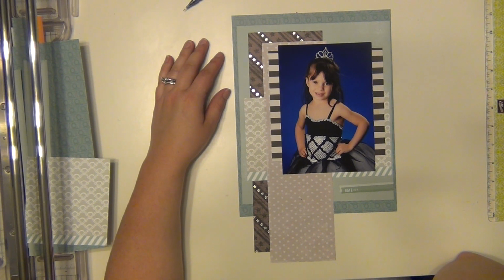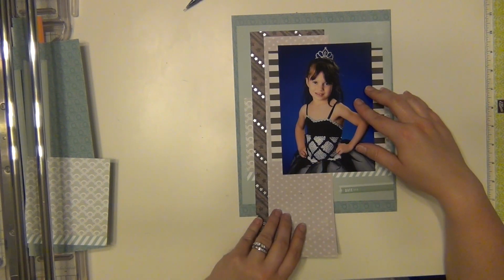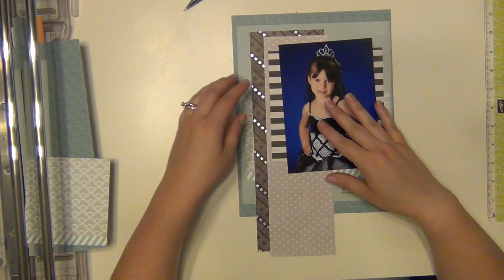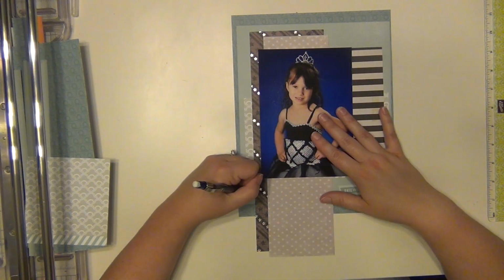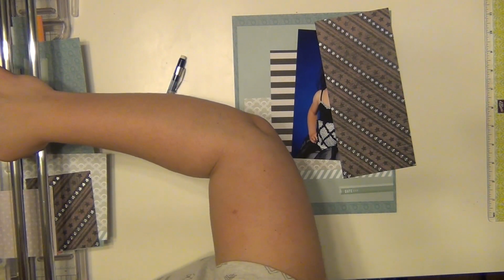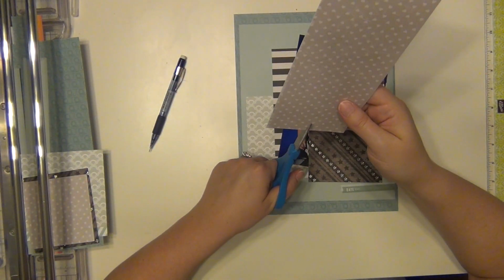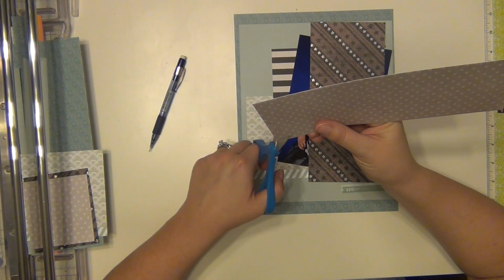So I have like this big accordion file with all my scraps, and I keep them organized by color. So I went to my black one, and I have one that's also kind of gray and silver. So I just kind of pulled out what I thought is going to look okay together. And I'm trying to get the papers to match her outfit. That's kind of how I do their dance albums. Whatever outfit they have on, I'm trying to match the papers to that.